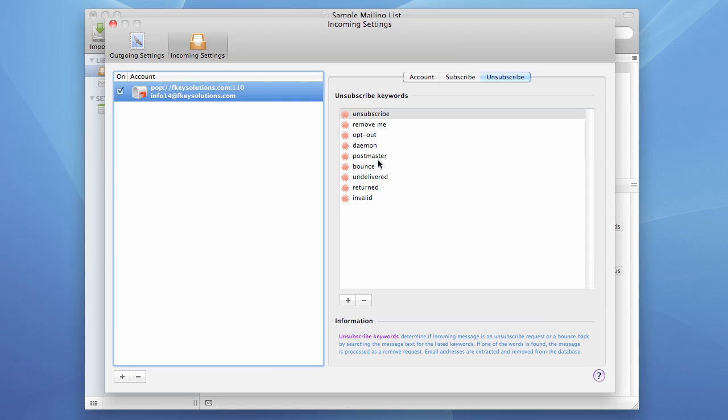You can customize this list yourself and add more keywords used to determine the messages as requests. But for now, for the sake of simplicity, we will leave the default setup.